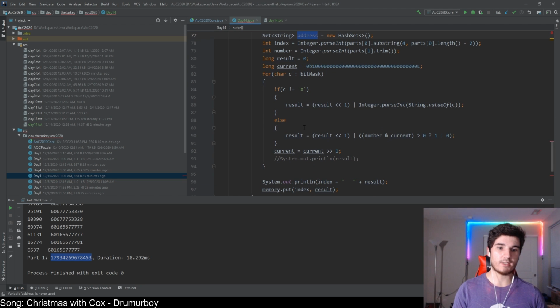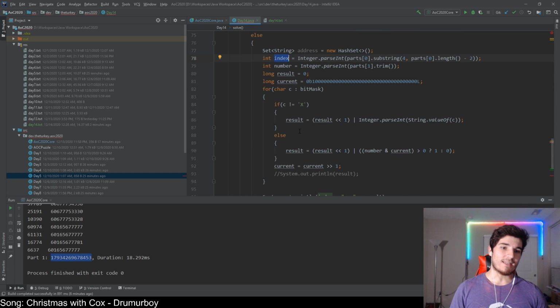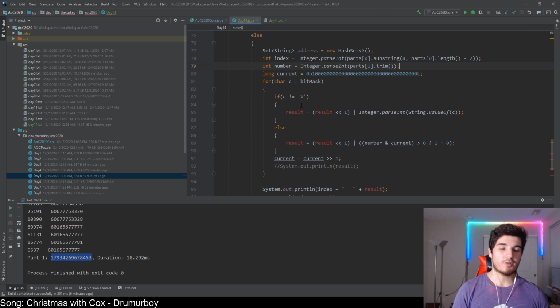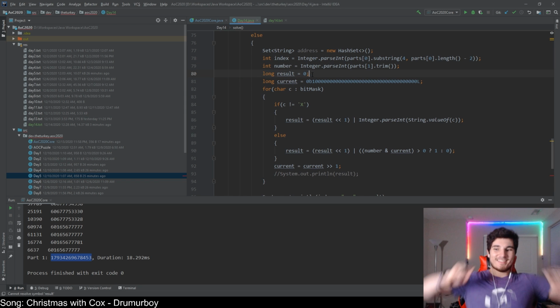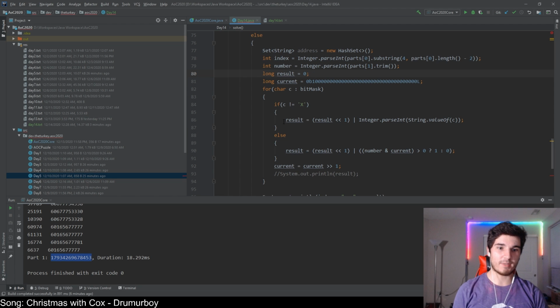So what we need to do is when we read in a line here, this is not a mask. When we read this line in, instead what we want to do is edit index, not result. So result goes away. And so instead what we get, this is gonna take me a second to think. So what I'm gonna do is I'm gonna have this set here. Basically the set is going to take in all possible addresses. Yes, we can do this way.